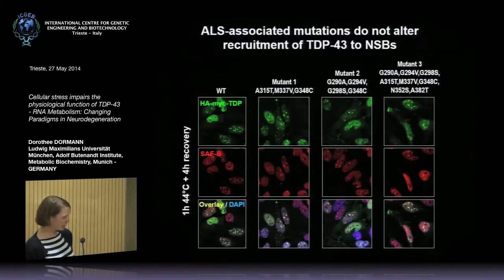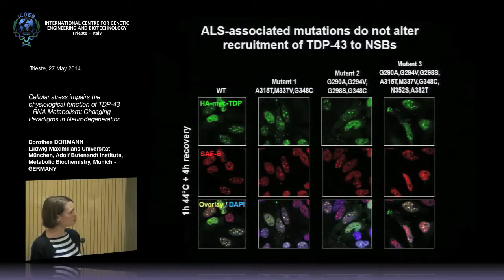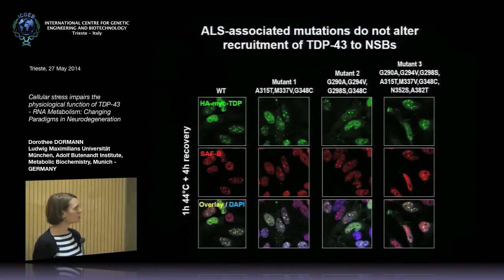And this is also what Bob Balow has found, and what we could see for some artificial super mutants that we have created. Some postdoc in our lab has created. So he has combined a lot of different pathogenic mutations into one construct, and even these really severely altered super mutants show unaltered nuclear stress body recruitment.